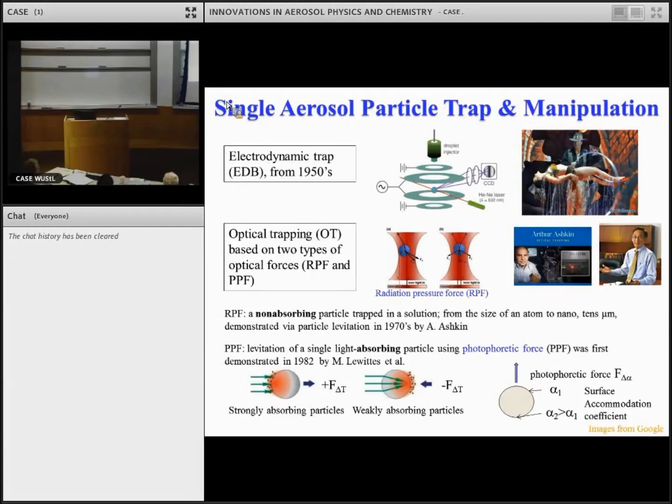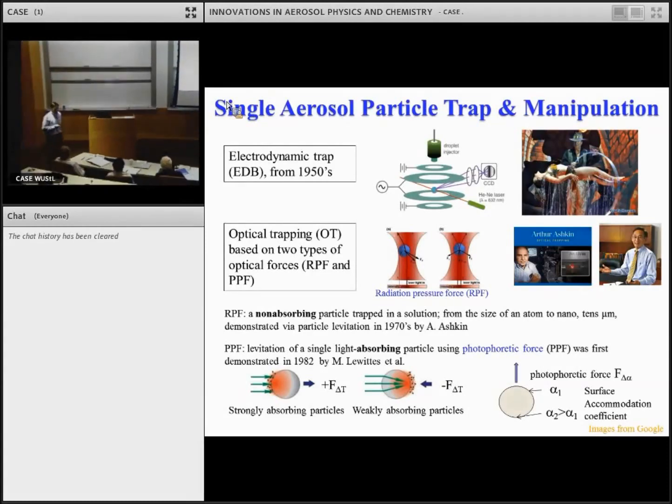We are interested in airborne aerosols, biological aerosols, bioaerosols. So mostly in that case, optic trapping is based on the photophoretic force, which has two components. One, F delta T, is due to the temperature difference on the surface of the trapped particle, with front and back at different temperatures, and follows the direction of laser beam propagation, either forward or backward, because of the pushing and pulling force. The other one is F delta R, due to the difference in surface accommodation coefficients, even with the same surface temperature. In many cases, for light-absorbing irregular-shaped aerosol particles, these two components coexist in the photophoretic force.